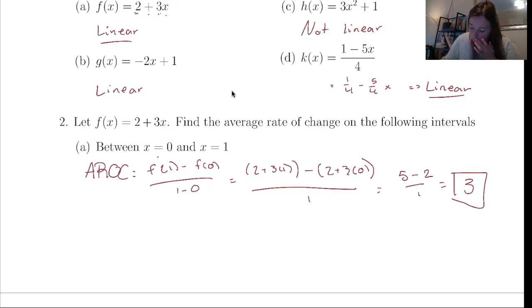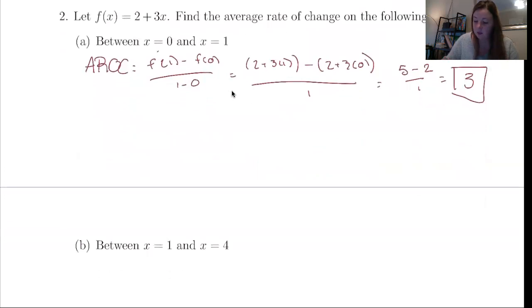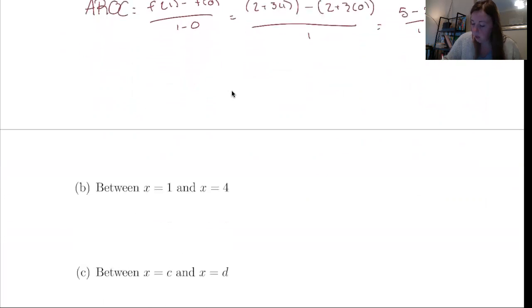All right, so let's do another interval. So that was just an interval from 0 to 1, right? So going just like one step further from 0 to 1. Now what if I go from 1 to 4? I kind of said this earlier, I don't need to do the average rate of change from 1 to 2, 2 to 3, 3 to 4. I just need to do average rate of change using 1 and 4.